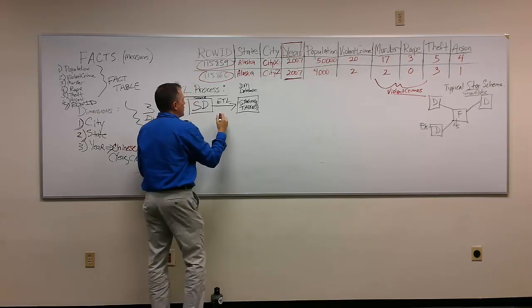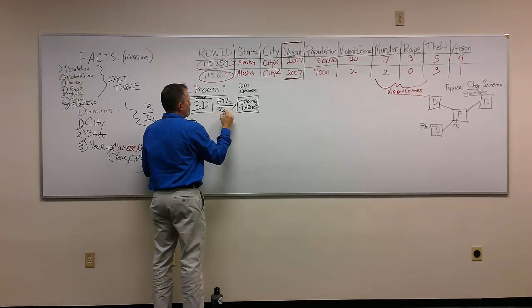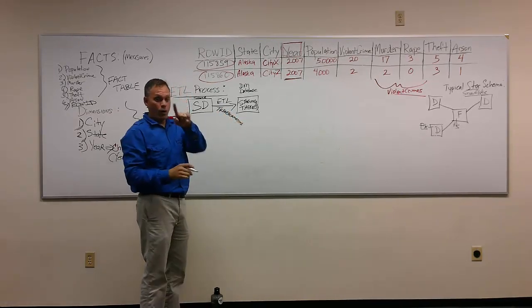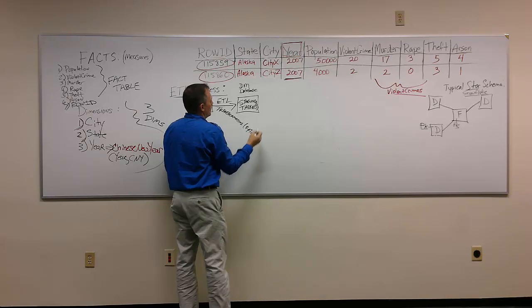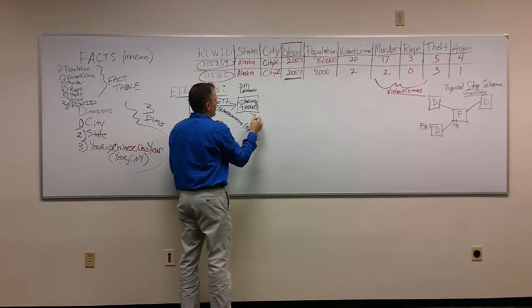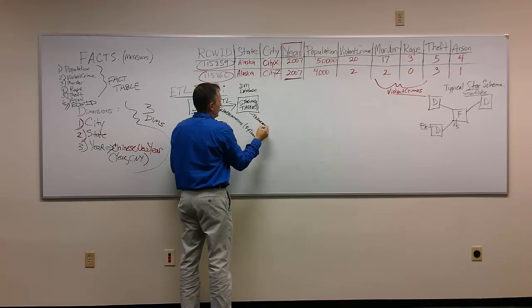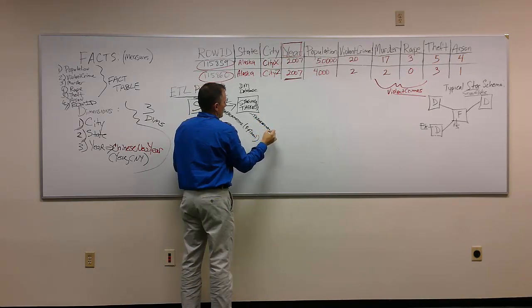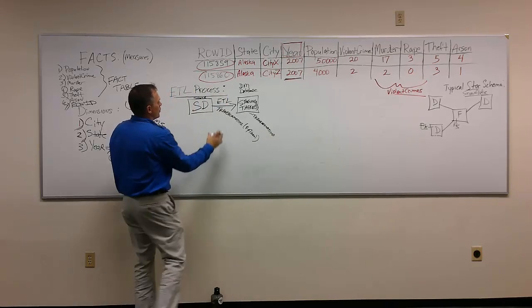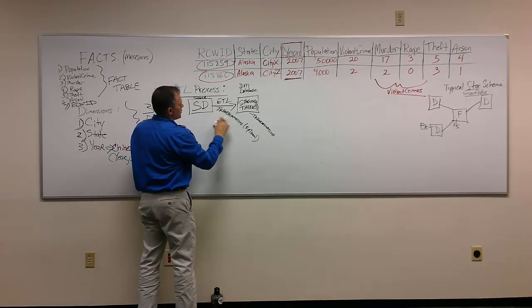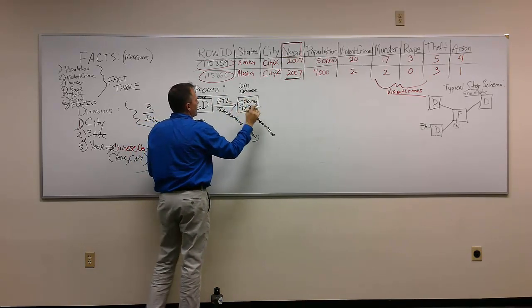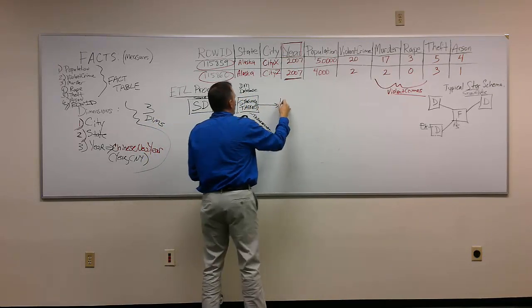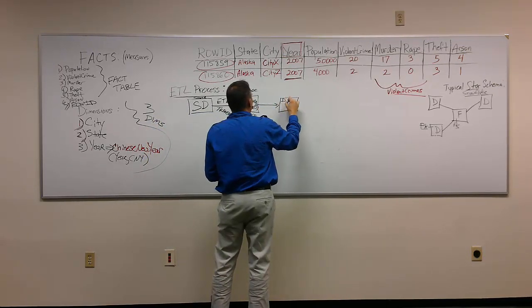Now, during this process, we could do transformations here, or we could do, this is optional, transformations here if we wanted to. Okay? And then no matter what, we're going to extract. We could transform here, or we could transform later, and then we're going to load that into here. From this, we're going to go to our data mart tables.